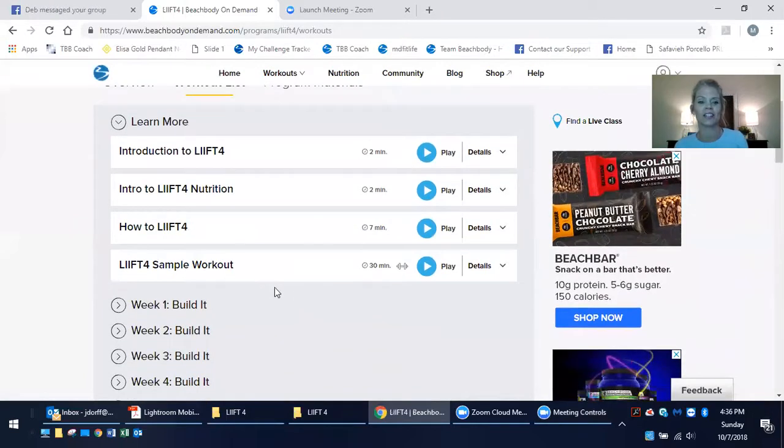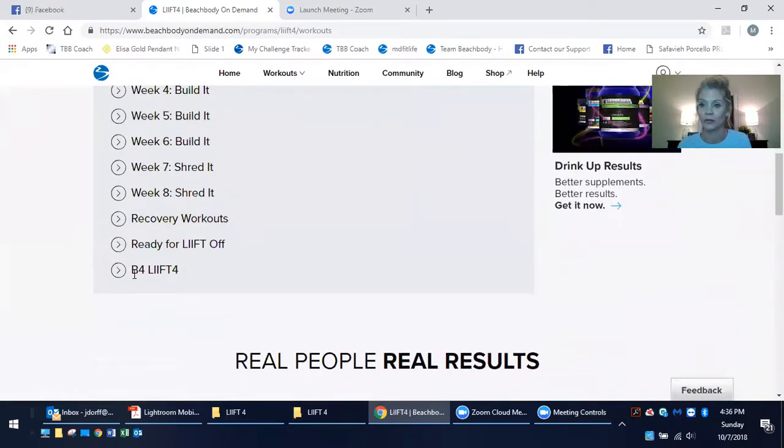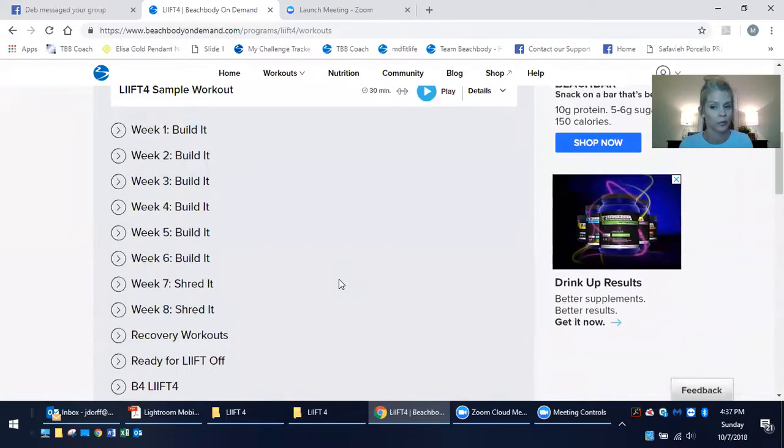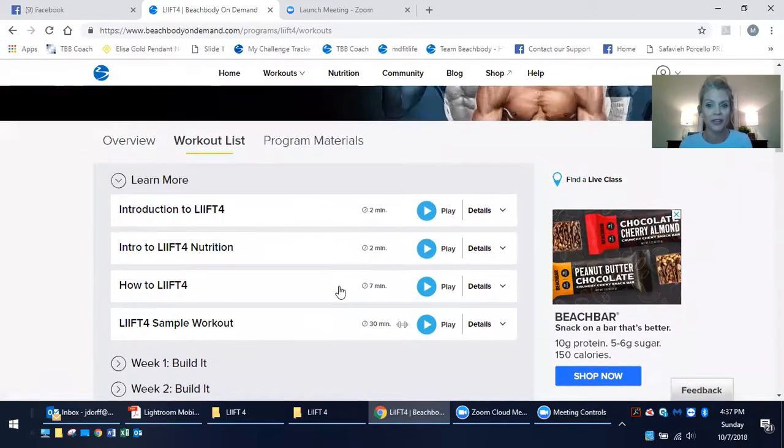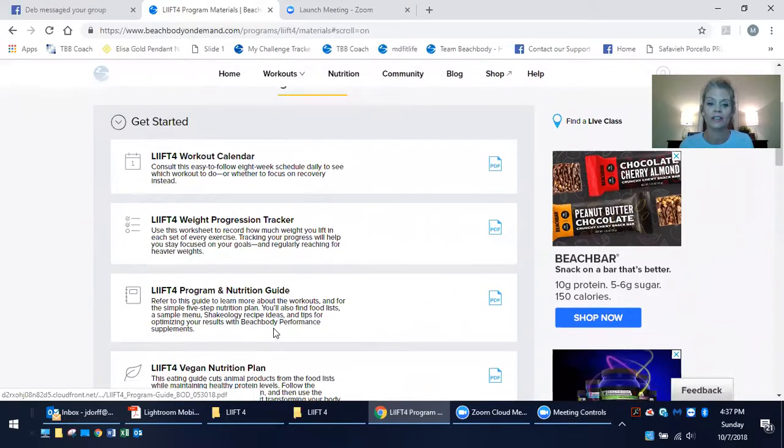So hopefully you had a chance to do the, scroll down here, the before Lift workouts. Those were 20-minute workouts to get you prepped. So you should have done those already. And then we are going into program materials right here. That is where you'll find your workout calendar, your weight progression tracker, and your nutrition guide. Now, a lot of you have got the printed materials when you bought your challenge pack, but if you did not get those, you are going to need to go in here and print those out.